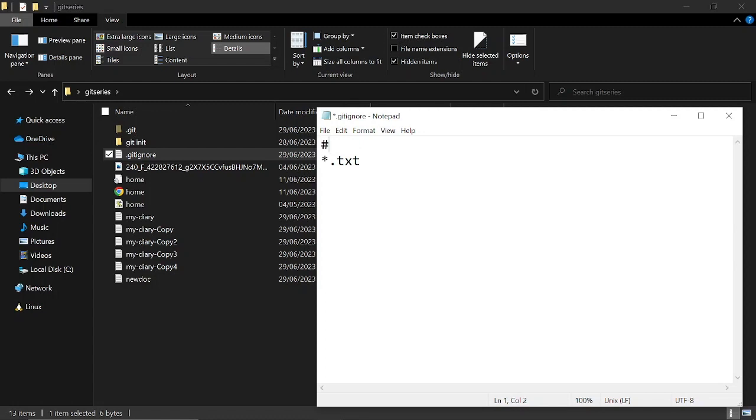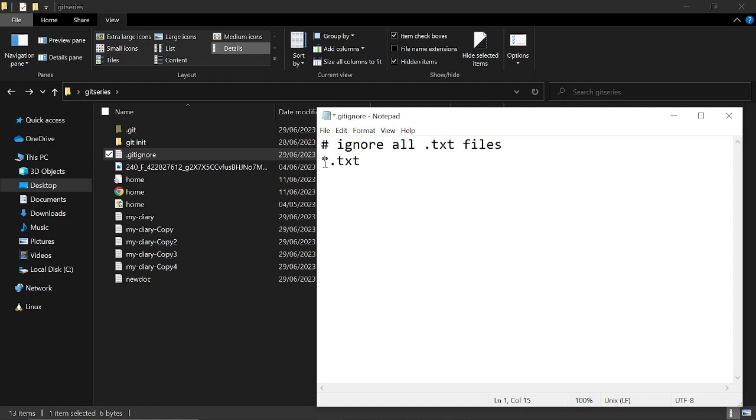So inside .gitignore, let me write a comment here. We're telling it to ignore all .txt files.